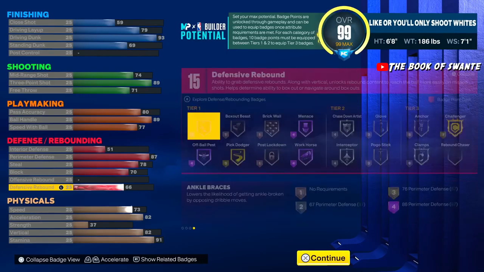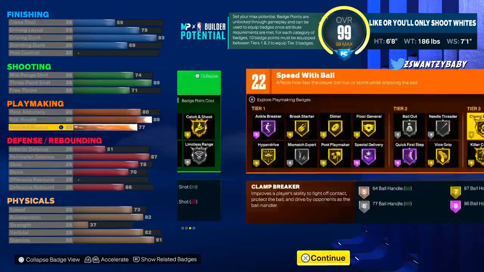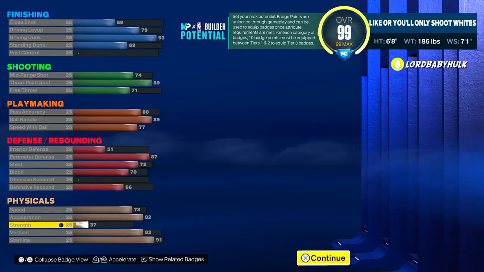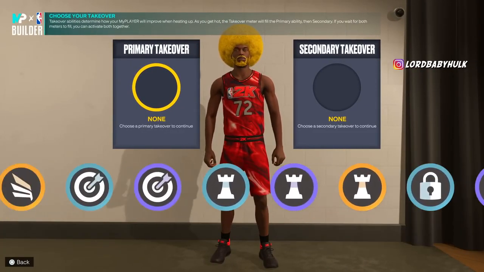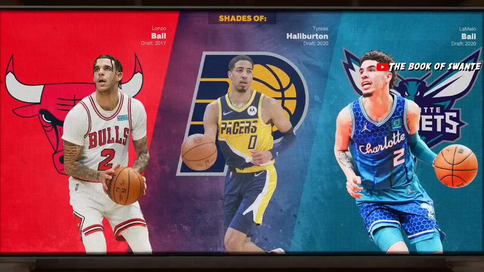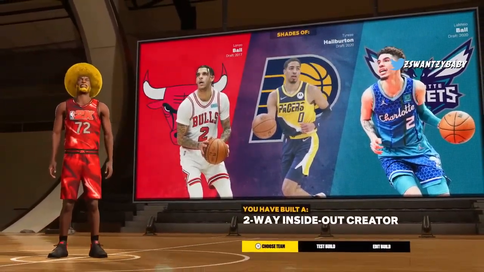So look, we get elite contact dunks. We have elite finishing, elite shooting, elite playmaking, and pretty goated defense, amazing size, and we're fast as hell. Here are our takeovers, so you can get the lob takes, playmaking, the sharp takes, limitless. It's ridiculous. Pick whatever takes you want. And look, we got Lonzo, Tyrese, and LaMelo Ball.